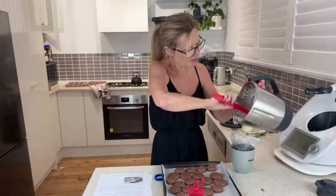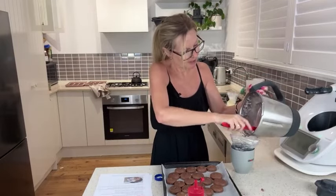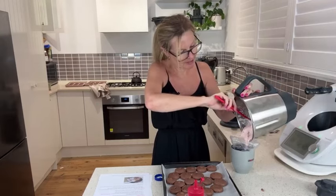I think 20, and then probably just a little tiny squeeze, maybe 23. Yeah. So not too much. Otherwise, the cream will be too loose.